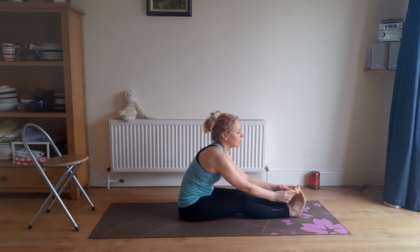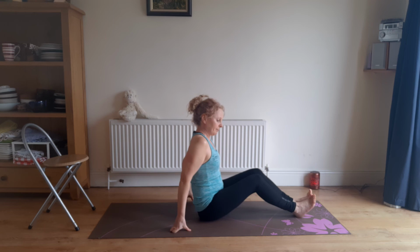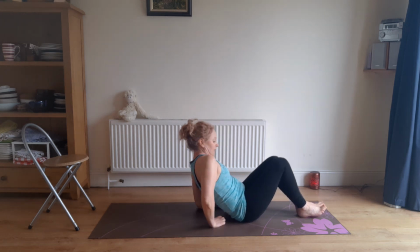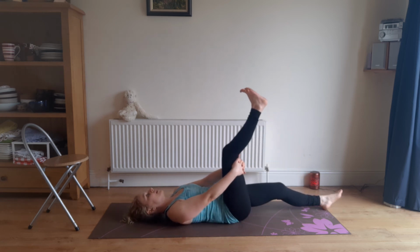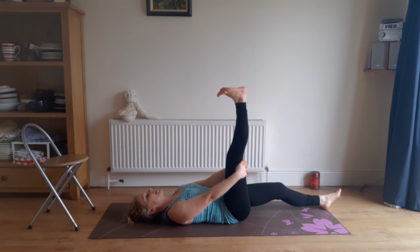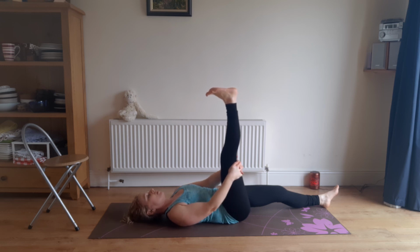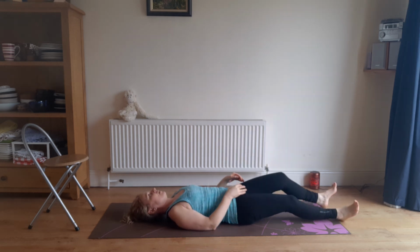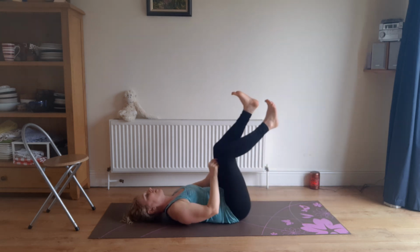Well done, folks. Half an hour up. Wow, that flew. Okay, so just to finish up, back to the stretch that we started with, lying down on the mat, and we're going to do one leg, stretching it out. You'll probably feel that it's a little bit more stretchy than when we started. You can roll the hip, which makes the toes roll in and out. Lovely. Then the other leg lifting up and again trying to straighten. Lovely. And if you want to, you can do the two legs together.